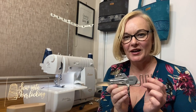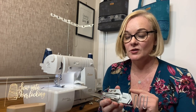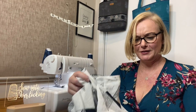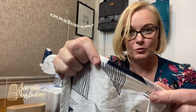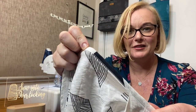We've had a look at the knit binder for working with knit fabrics, but you can also use these with woven fabrics — you just need to remember to cut the fabric on the bias, so that will create enough stretch for it to fold and also for going around neck edges. This is a top I made a little while ago where I've used the binder to bind the neck edge, hem, and sleeves, choosing a chain stitch being a woven fabric. It looks really smart and is very easy to do.